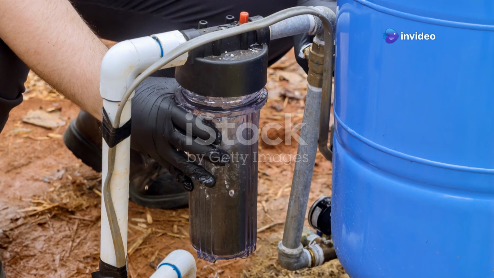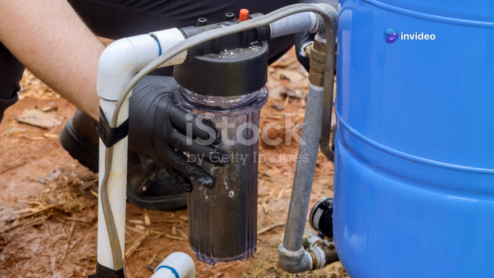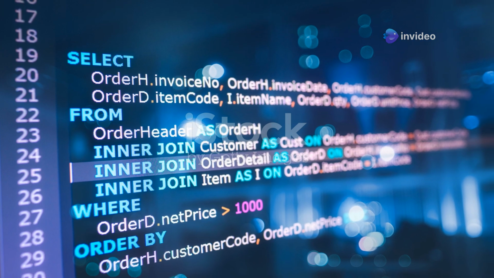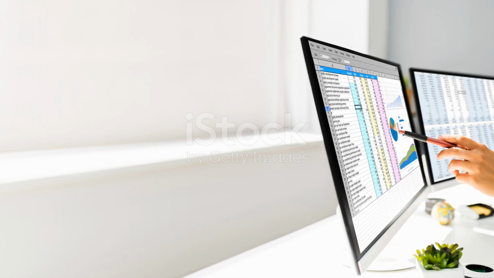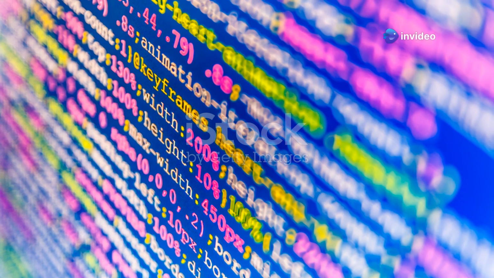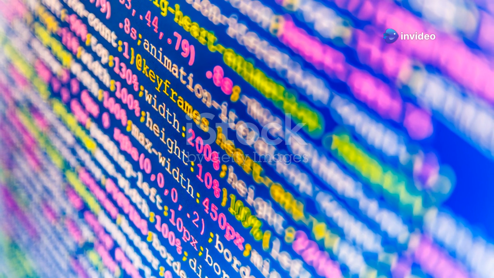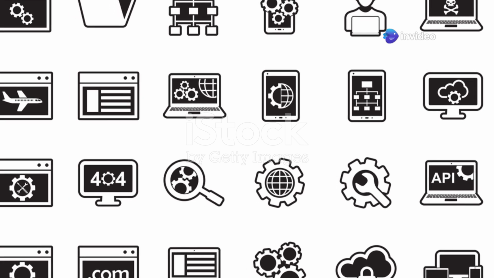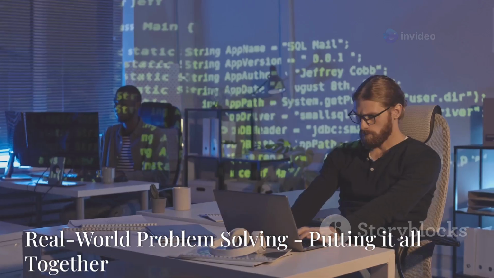And here's a pro tip. Filter your data as early as possible in the query. Don't wait until the last minute to apply your WHERE clause. The sooner you narrow down the dataset, the faster your query will run. Query optimization is a deep topic, but these are just a few key things to keep in mind. Always be thinking about efficiency and how you can make your queries run faster.